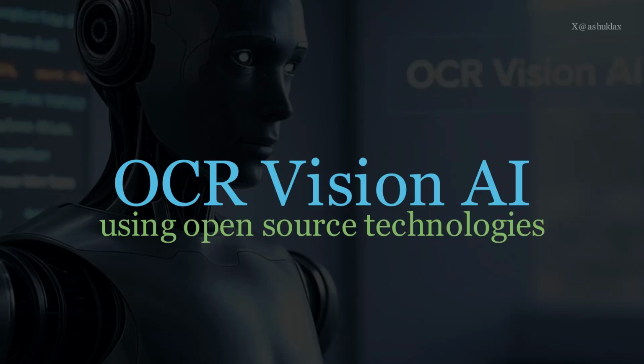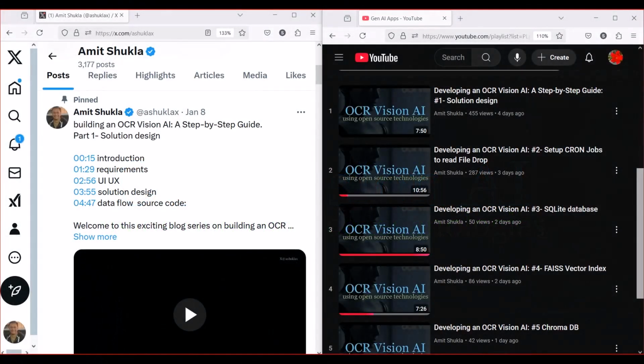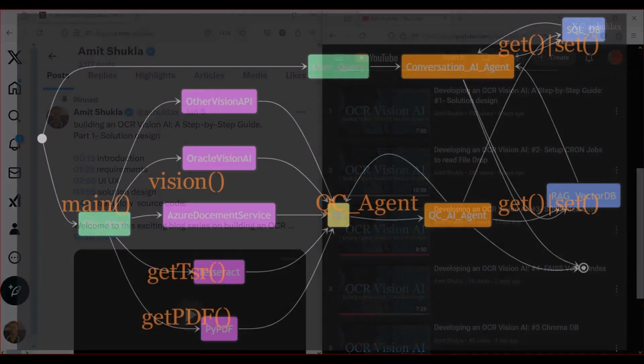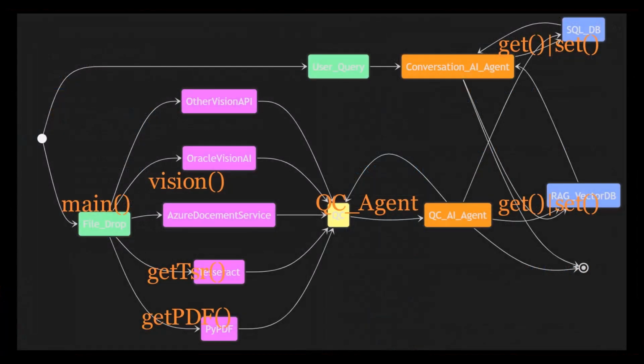Welcome back. In the past 6 videos, we wrote basic functions to support individual components. If you haven't seen those videos, I request you to please see some parts to get some background. In this video today, we are going to glue it all together to make it work. We'll combine these functions together to achieve the goals of the application we are building.